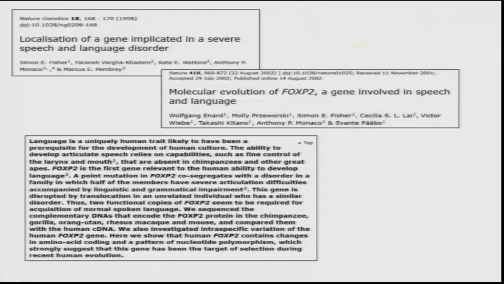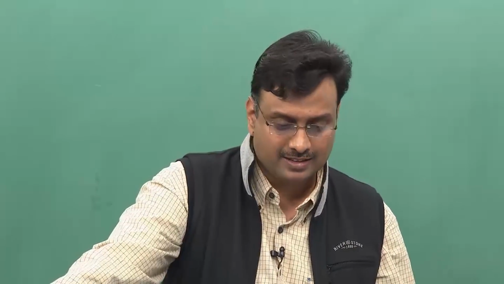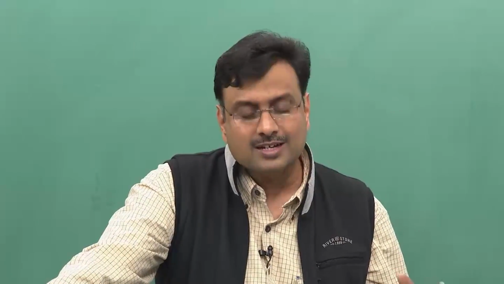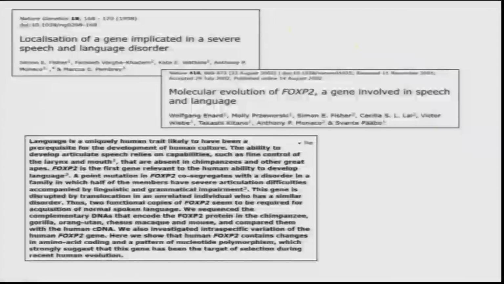So, we know that there are individuals in the human population who are unable to speak the way the majority of us speak. That is called a speech or language disorder. They are unable to comprehend or understand the language, or unable to put together words to express themselves, right. We are not talking about a non-native language, we are talking about the mother tongue, we are not talking about which language it is. Looking at such families, there was a study which identified a gene, where a defect in that gene led to such kind of disorder.